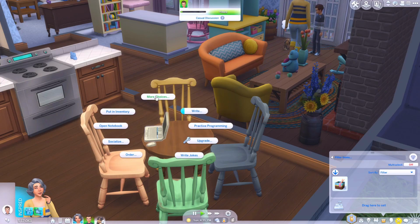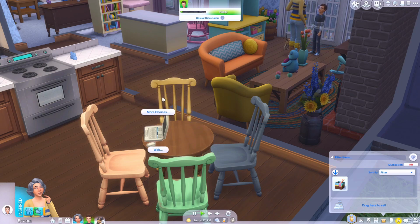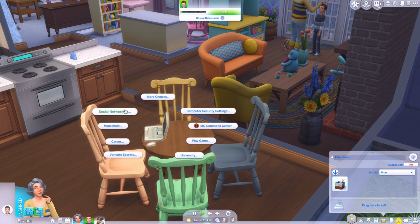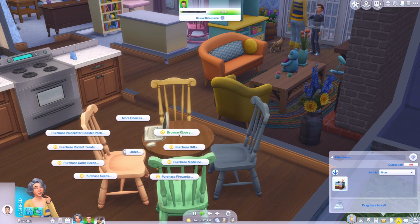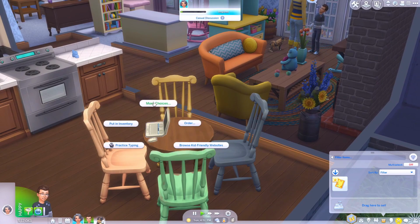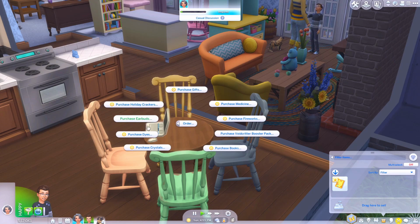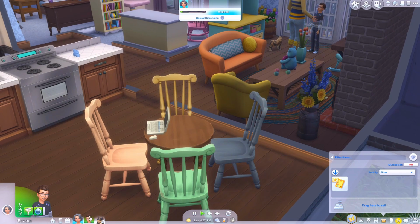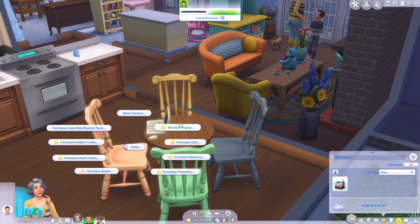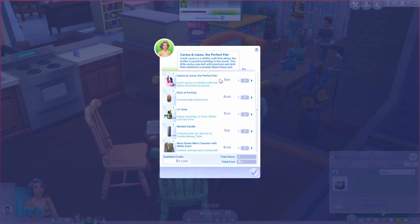So Everett's gonna kind of help his grandma check this out, see if she can find what she's looking for, which really means, can I find what I'm looking for? Because I don't actually know where it is. Oh, it's under order. It's on Browse Plopsy. So does he have that? Okay, so he doesn't. So children can't do it, at least not as far as I can tell. If I'm wrong, honestly, let me know. Okay, so let's have her browse Plopsy, and we'll see what we can find.